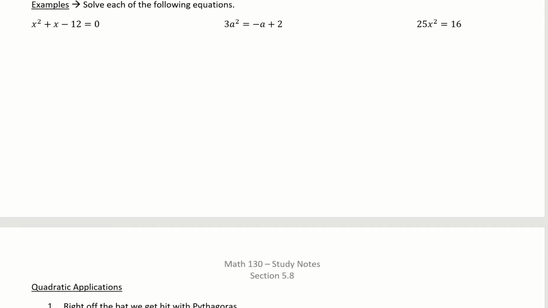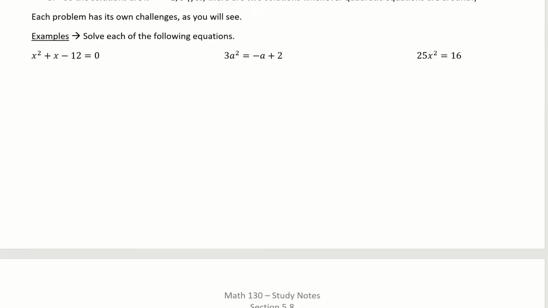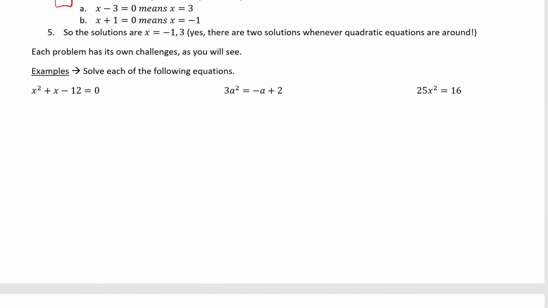So the end of this video is really us looking at these three problems. Okay? So we are going to solve these guys one at a time. If you want to jump ahead, pause the video, go right ahead and do it. So we're going to go after this guy. Number 1, get 0 on one side. Zero, check. Okay. Number 2, we got to factor. Okay, here we go. Let's factor this thing.